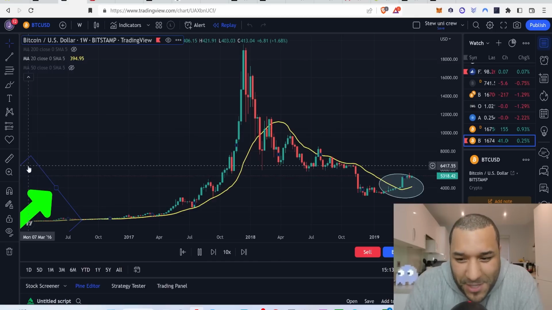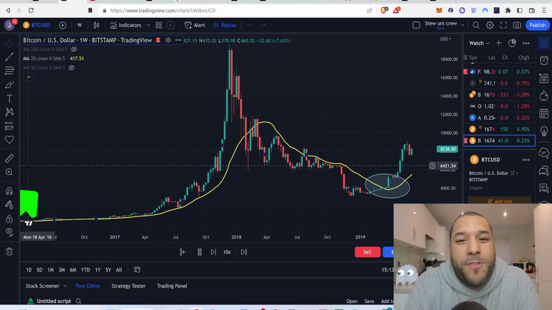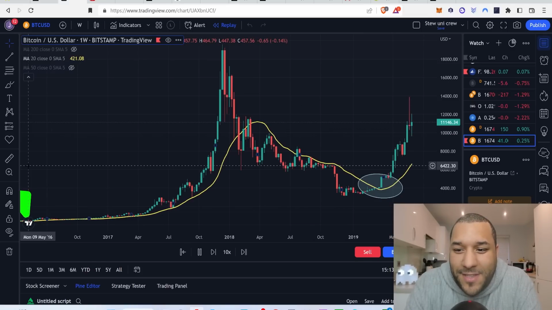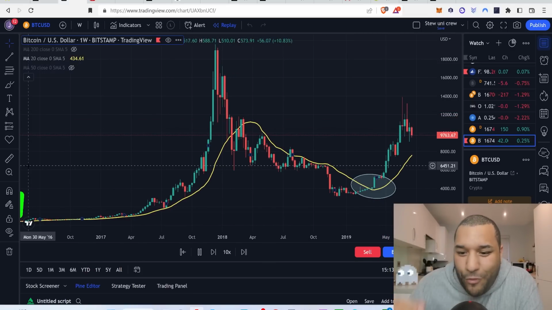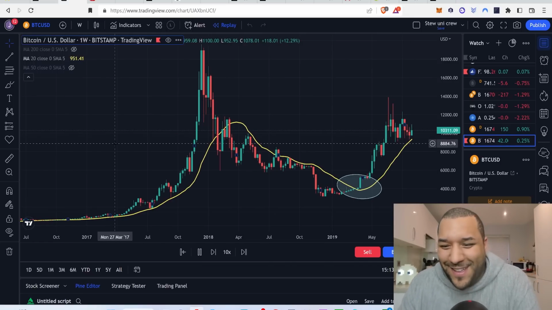Look at what happens. It's going again. It's going absolutely parabolic. Prices are going crazy because we just broke this yellow line, and this is why I'm putting it to your attention. I'm just going to let this run through again while I'm talking to you, and you can see how fascinating it looks.